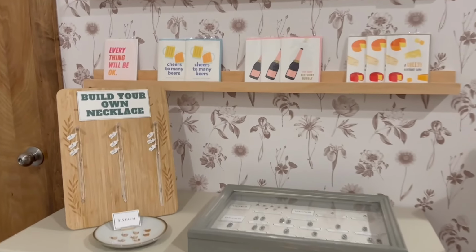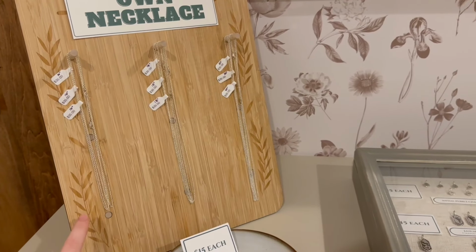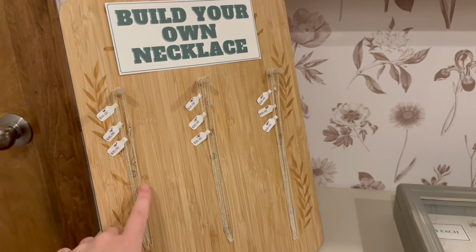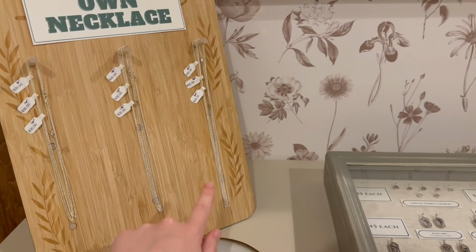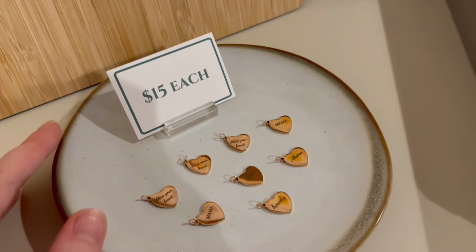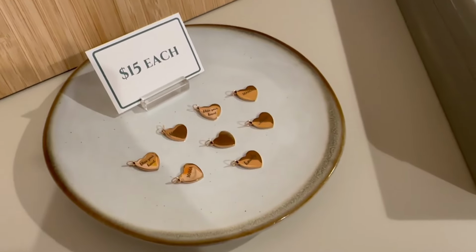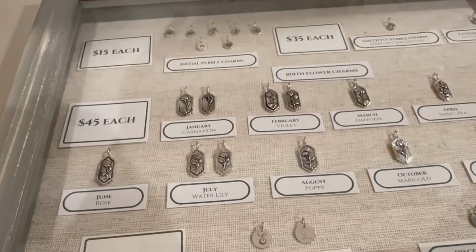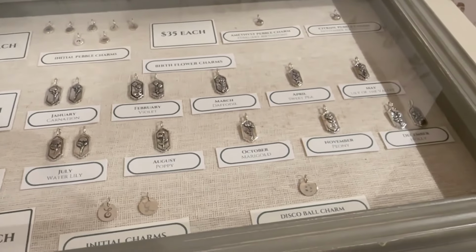But for now, we have our chains right here. We just have the same style chain. I think I'm gonna expand into different styles soon. But right now we just have the same style and a 16, 18, or 20 inch length. And then these are some of those heart charms that I engraved for us to keep in the store. I think that was probably my last video or two. And then here are all of the charms that we have right now for people to build their own necklaces. And this opens up.